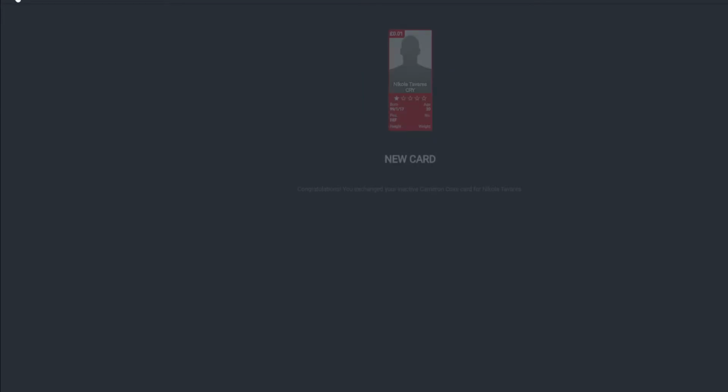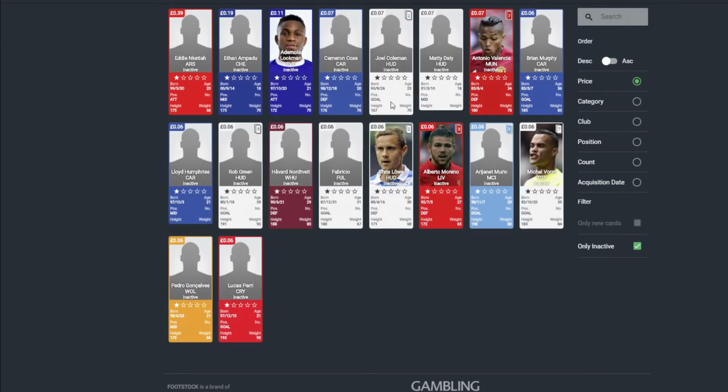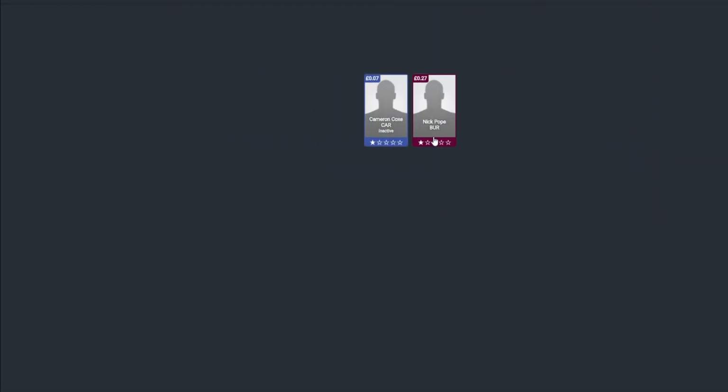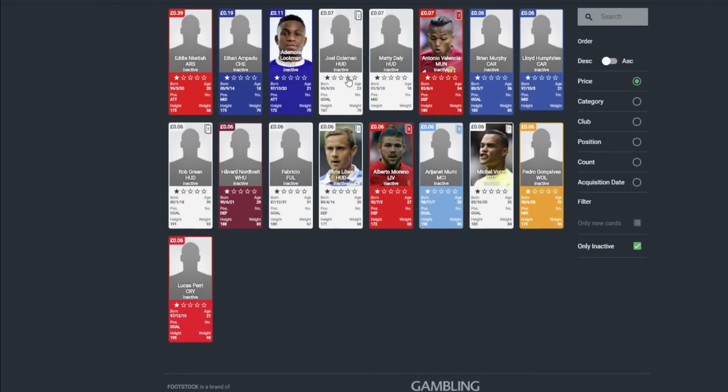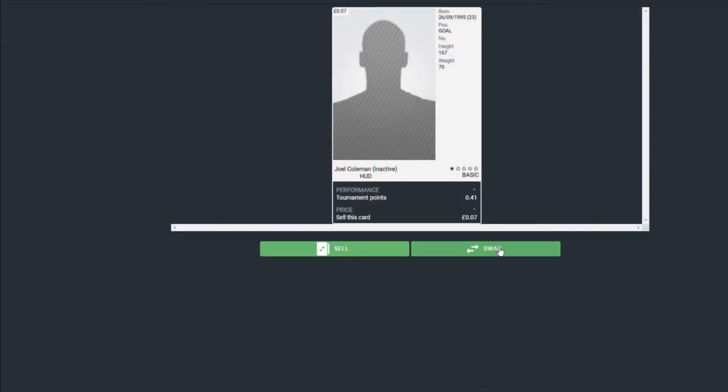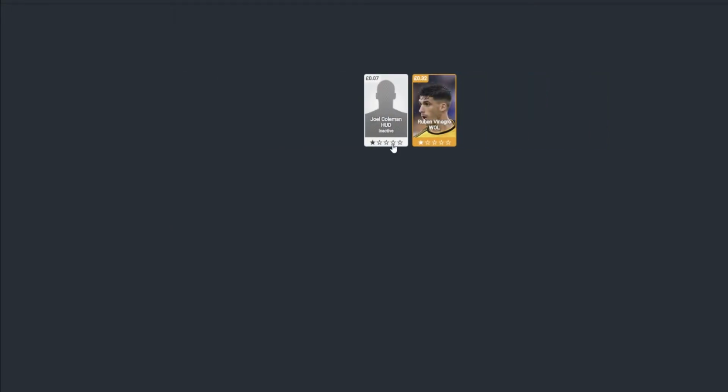Nicola Tavares, Nicola, I'm not sure. Nick Pope from Burnley, good player to get there. Don't think I have a Nick Pope already, so can't complain. Swap this one out. There we go. For a Timothy Aylmer, not happening. Some crap. Oh, Ruben Vinagre. That's a good one.